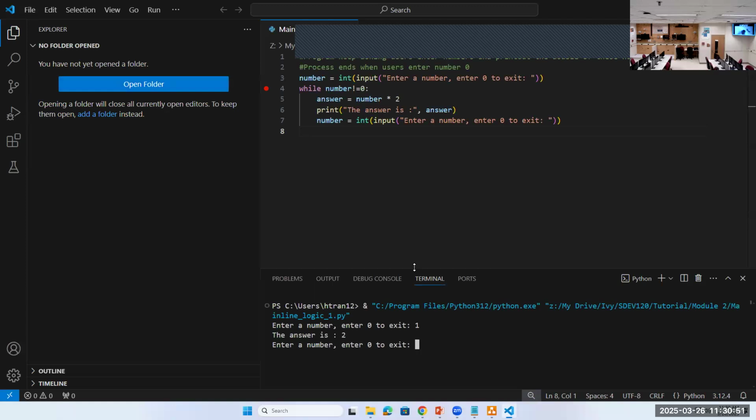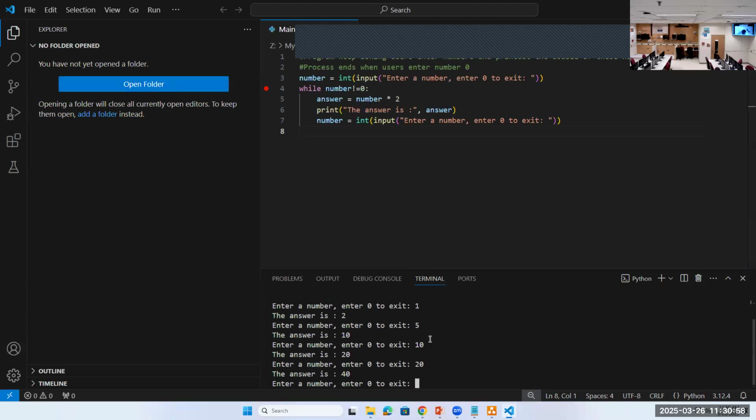I have number 2, if I have number 5, number 10, and number 20, and if I put a 0 here, I exit the loop.